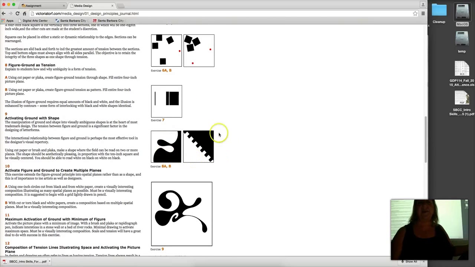So, for example, this A and B, this is called figure ground. Figure ground is basically saying positive, negative.